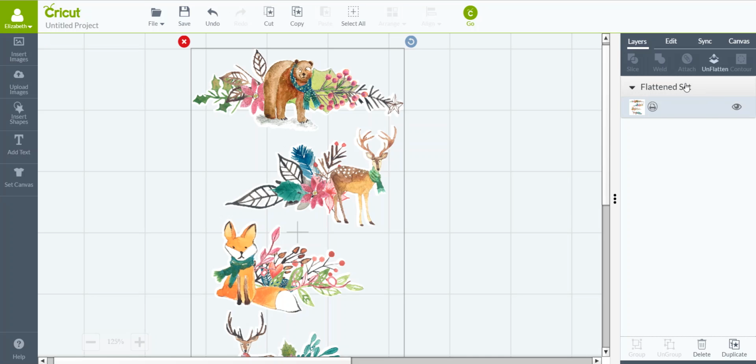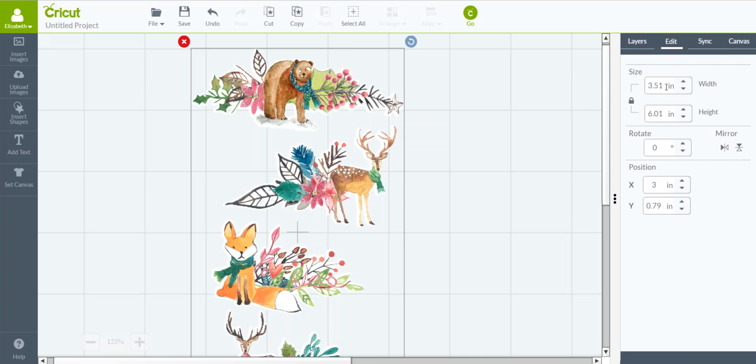Okay, so I can go to 6, but I'm going to close this and show you. If you click on edit, you can see my width is only 3.5. So each individual image itself is not very large. These would be perfect if I wanted to cut them on some sticker paper and turn these into stickers, which would be quite lovely, and I might just do that. But as an actual die cut, they're not going to be huge images, because the height in total is 6 inches. That doesn't mean that each image is 6 inches, and the width of each image is no more than 3.5.